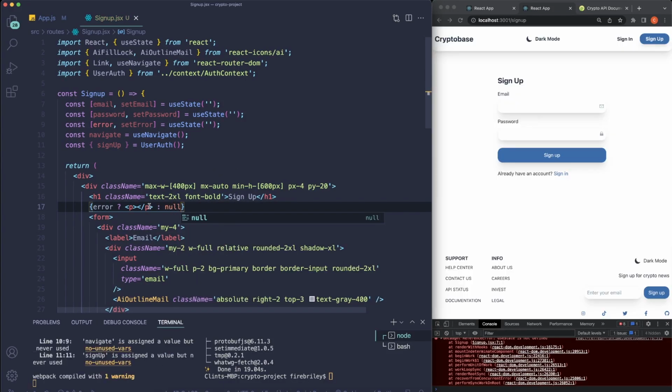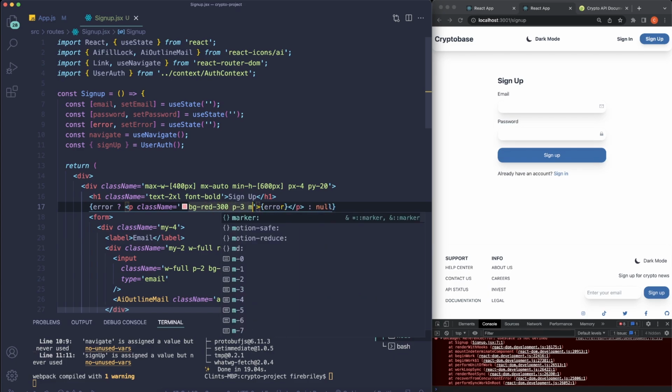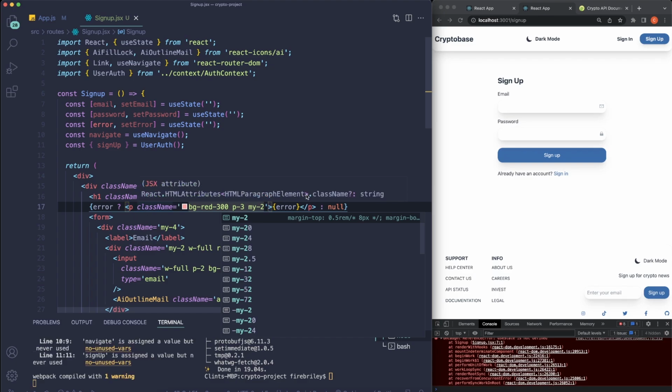And inside this, we're just going to say error, and let's give this a class name. For this error class name, we're going to say bg red 300 p3 and my2. There we go.